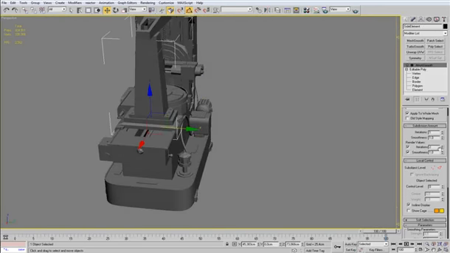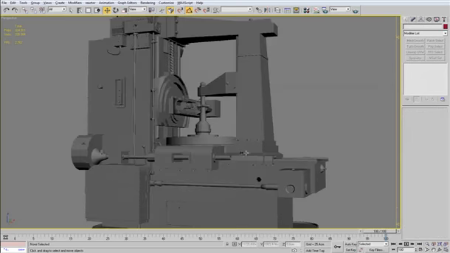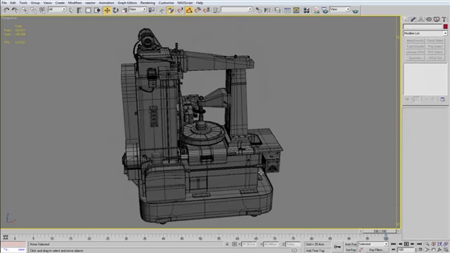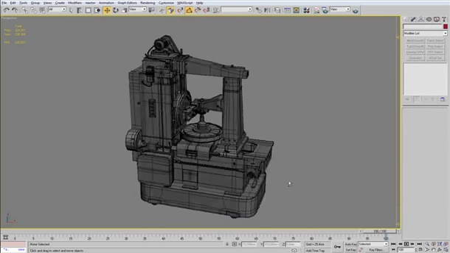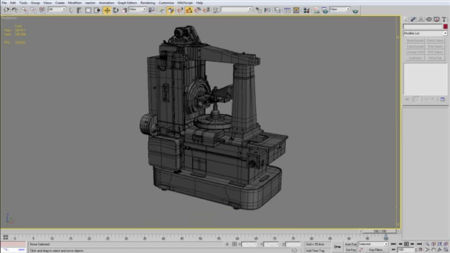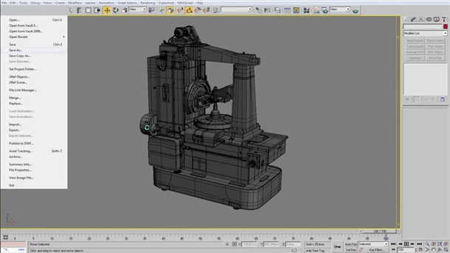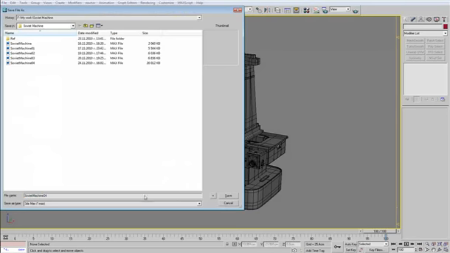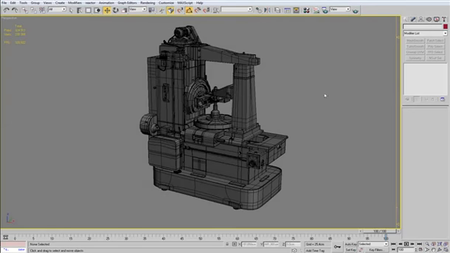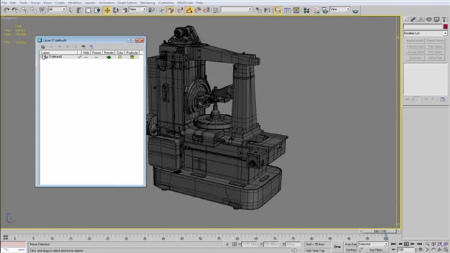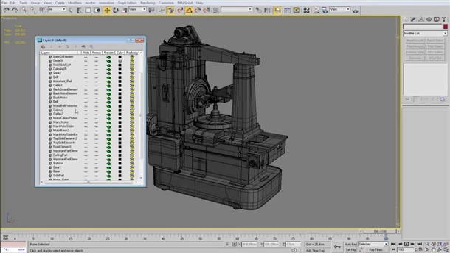But first of all, as you can see, I've disabled the mesh smooth modifier in the viewport, so that it would be easier for me to work with it. And I've only created two iterations for the rendering setup. And as you can see right here, I'm going to the layers and I'm checking if everything has a name.